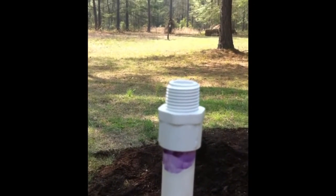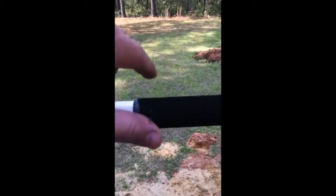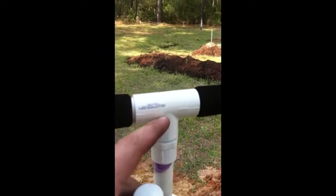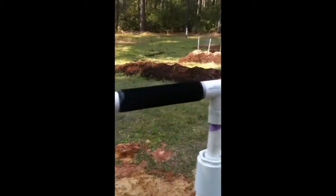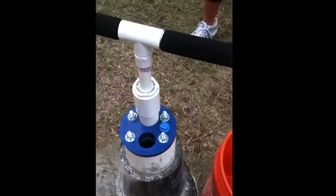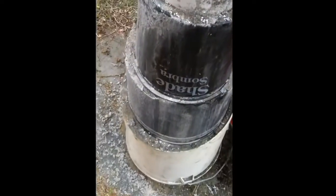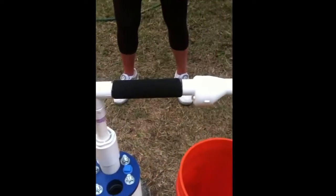We're going to put the handle on and pump in a second and see if we get water. The handle is assembled — it has these foam grips, which is kind of nice. It also comes with a cap: if you unscrew this it'll come off and you can cap it for the winter, or keep the handle so nobody messes with it. It's also threaded on the well end so you can tie a garden hose to it if you want. I lowered it way down because when I started messing with the pump it was way too high to push up. Hopefully I calculated the weep holes correctly — they should still have plenty of room.